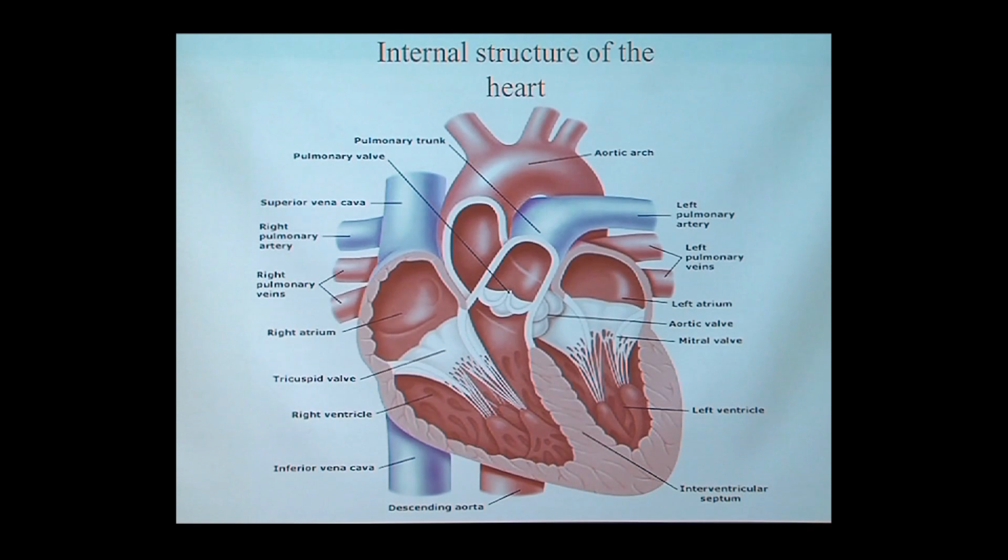So essentially, it is a closed circuit, in the sense that you get blood coming up from the veins here into the collecting chamber, passed on through this valve into the right side pumping chamber, getting off into the lung arteries on both sides to get oxygenated in the lung, and then it comes back through what we call the pulmonary veins into the left side collecting chamber, the left atrium. Then it gets sent down into the main pumping chamber, which is the left ventricle, and then gets pumped out by the aortic valve into the circulation, and the whole circuit goes round and round and round.